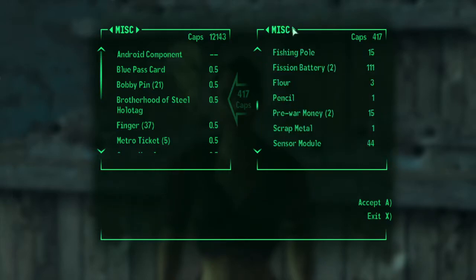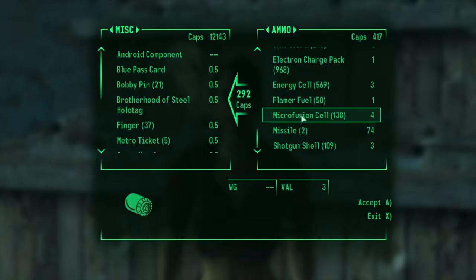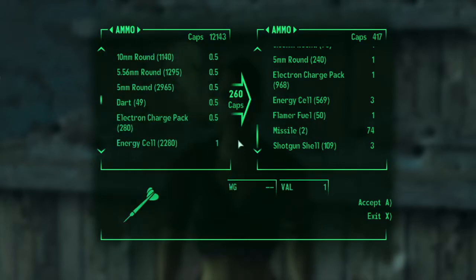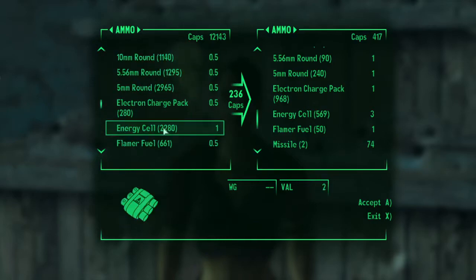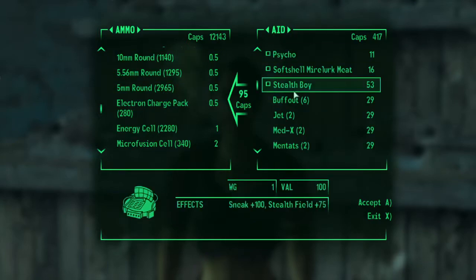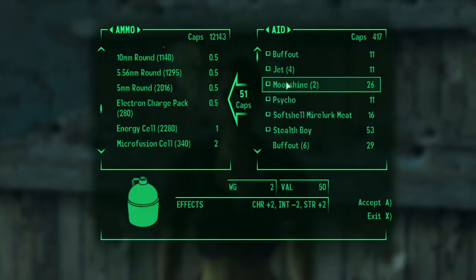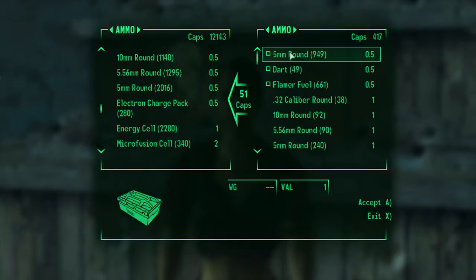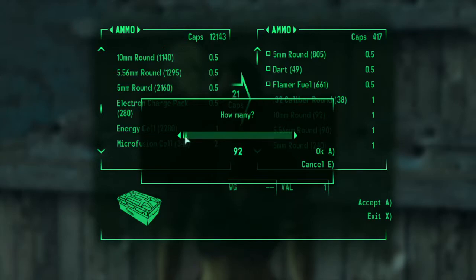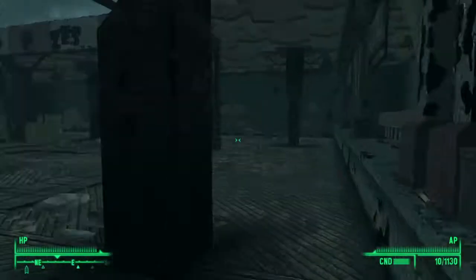Let's see. Let's go get the bullets. All those. All of that. Fine. Flavor fuel. And I want all your stim packs. Send those back. I like to leave the vendors with a few caps.